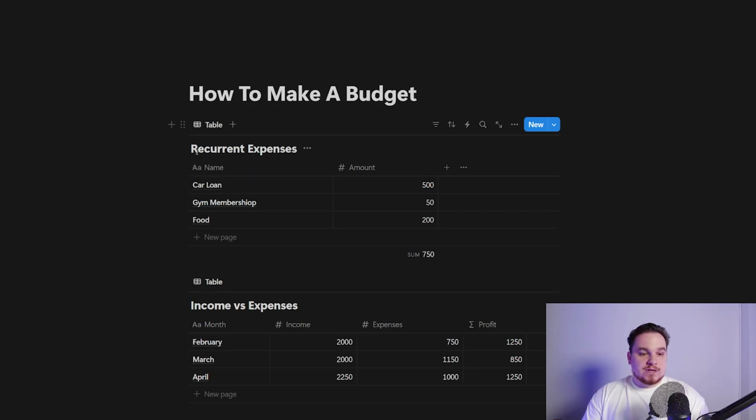So the first thing that we're looking at is the recurrent expenses. Here we need to add all of the things that we have to pay month by month, whether it's a debt or a membership or even a budget for a specific category like food. So the idea is to take all of your expenses, which I'm pretty sure that you can also get from any banking app nowadays. If not, maybe switch your banking app to something that enables this expense tracking and just see what categories they have or even create your own. Maybe group a lot of expenses in one category like food, entertainment, or other topics.